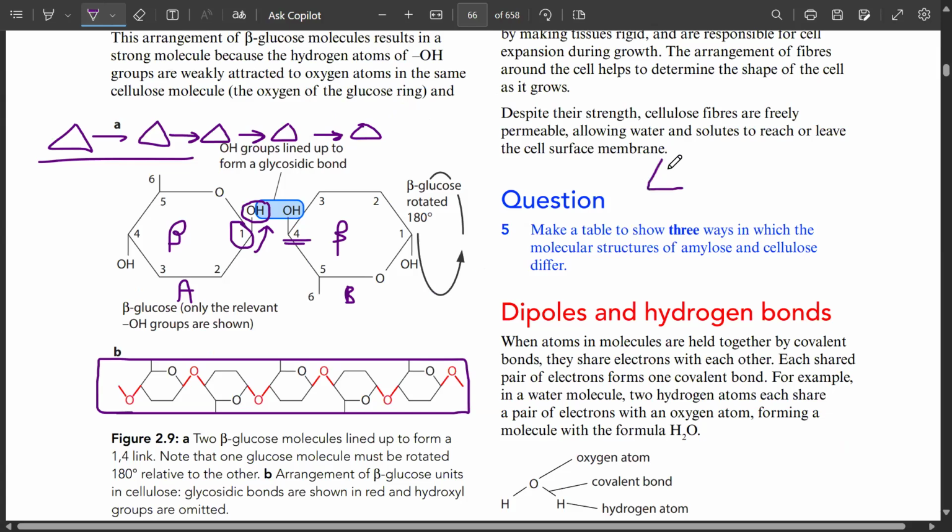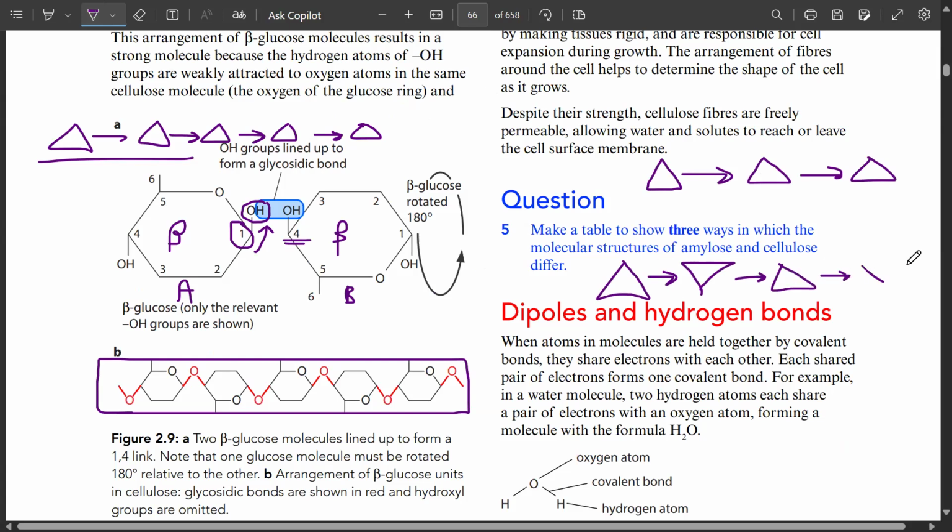If amylose, alpha glucose was forming something like this, okay? They weren't flipped upside down. They were all like in a chain. But what is happening in beta glucose? If the first is like this, then the next one would be flipped. Is it clear now? Wait, so why would it be flipped again? Look, I want carbon number 1 and carbon number 4 OH to be in front of each other. That is why I flipped this beta glucose. Got it?